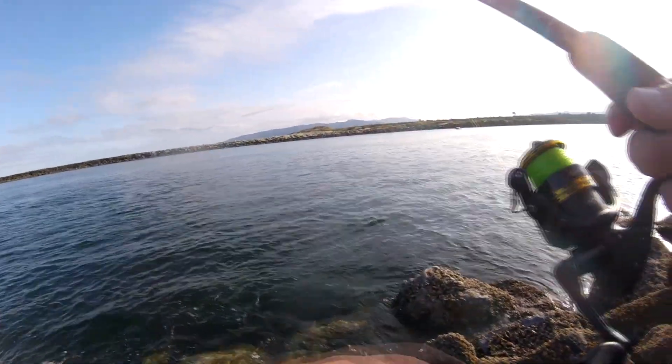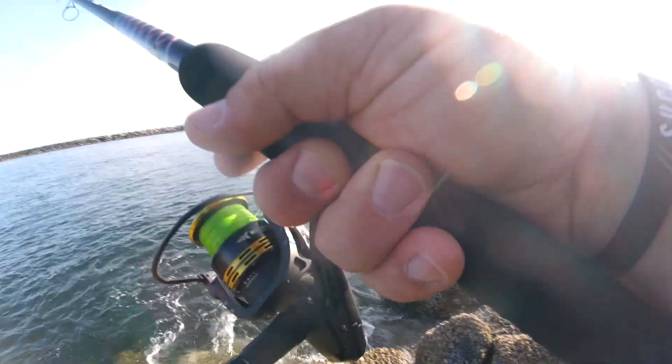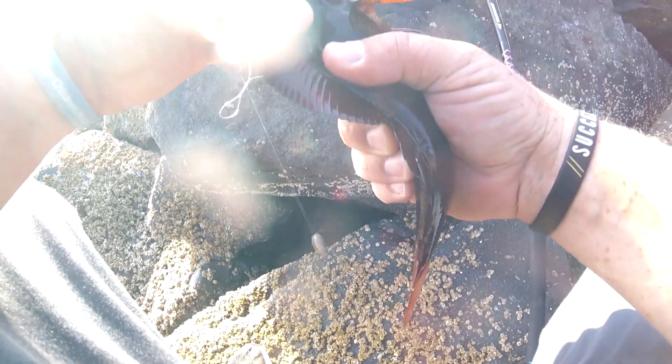Yeah, this jetty is full of life. Leo just hooked up. We are lucky enough to be fishing that incoming tide right now, and that's helpful. Mondo's on — woo! This place is healthy with greenling. Another one. These guys are hungry today. Calm down dude, I'll get you back in. What is that, number five for you? Three. Come on hook — alright, another greenling.